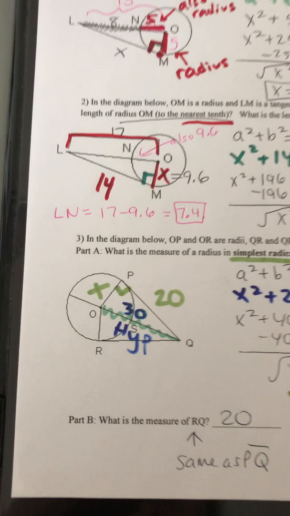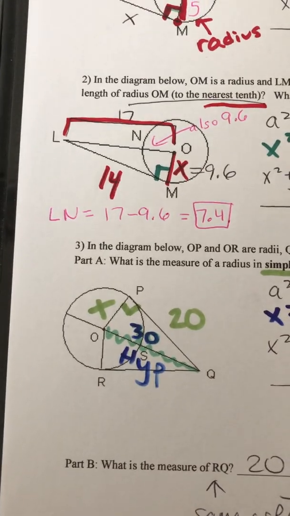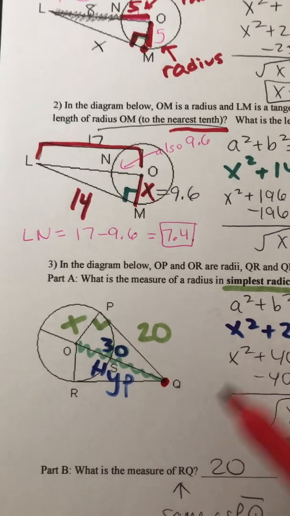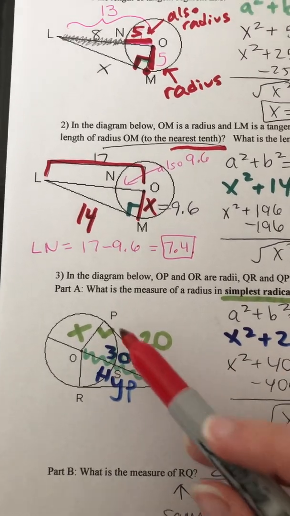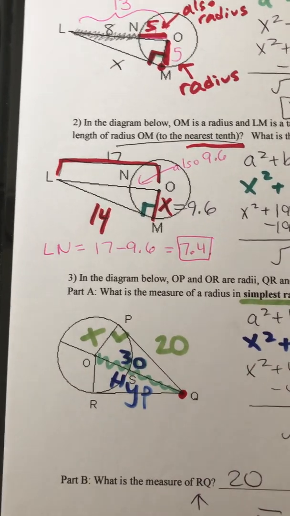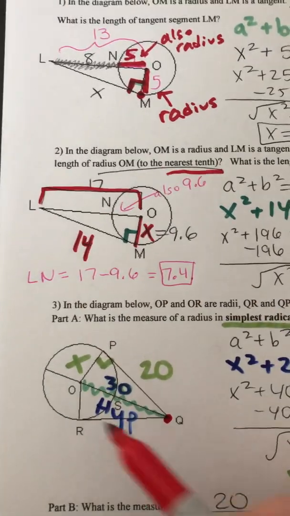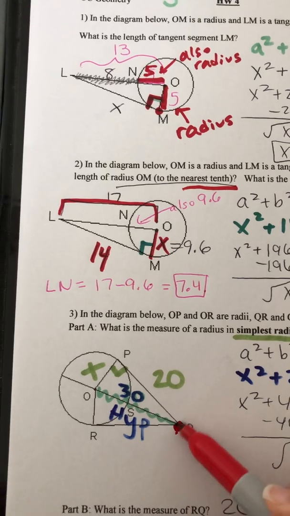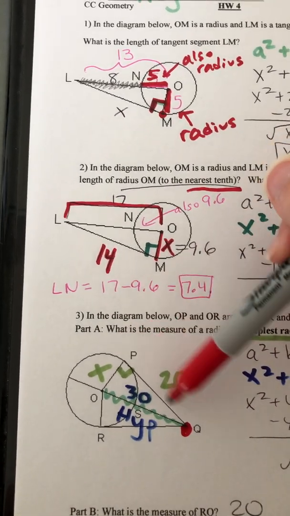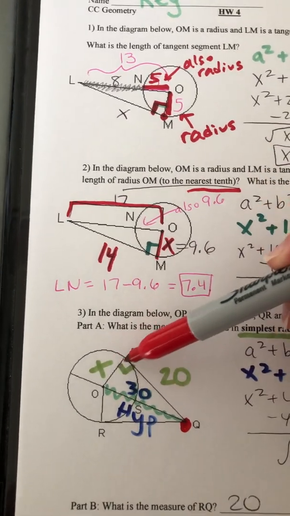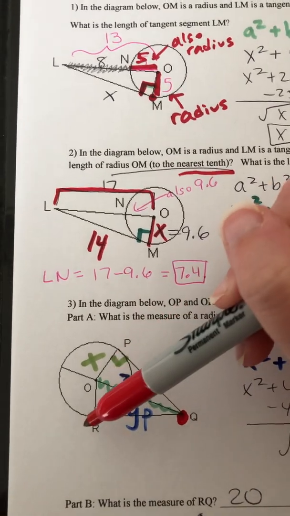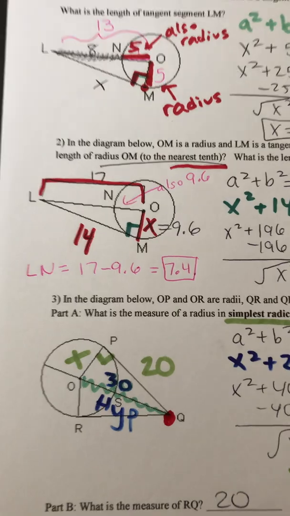On the next question, it's very similar to the one above, but it's two tangents meeting at point Q. That line in the middle, almost as if this was a duck and that's the middle of its mouth. It's like the beak of the duck. That part is always going to be the hypotenuse. So that 30 is the hypotenuse. 20 is a leg. X is a leg. The right angle is at either tangent. So you could look at P as the right angle or look at R as the right angle.